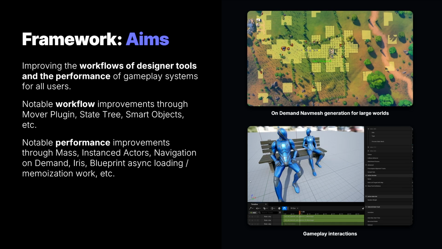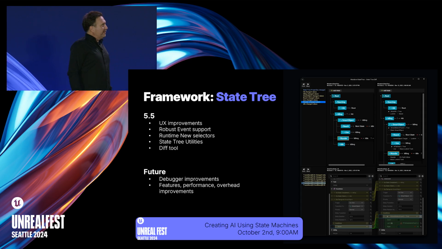Workflows, we have things like enhanced input, a mover plugin, modularization of the gameplay ability system, state tree, smart objects, all those kinds of things. And then on performance, we are looking at a lot of things like Mass, instant actors, navigation on demand, and Iris networking and such. So yeah, first thing is that we're going to talk about the state tree.